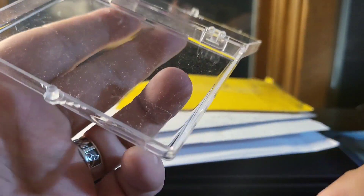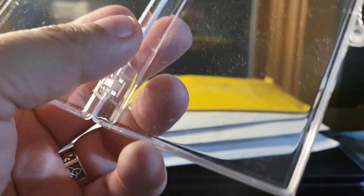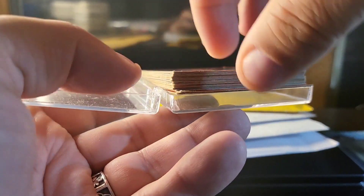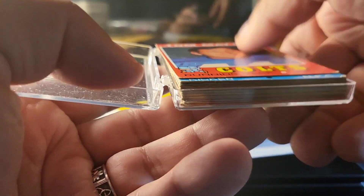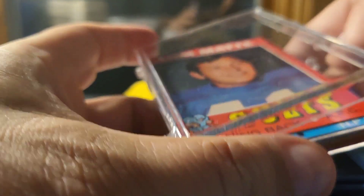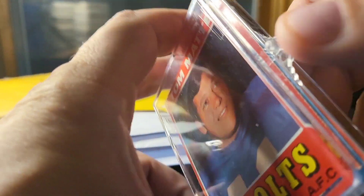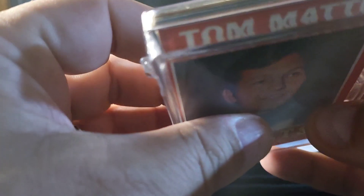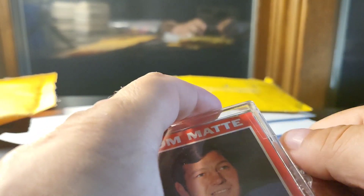I've had a hard time recently shopping on eBay, which is where I buy most of my cards — especially lots. They had something wrong with their search tools, because when I would search for different lots, everything would come up as 'shipped from Canada.' I kind of want to keep these out of the box — I think they're just going to get wrecked in there.